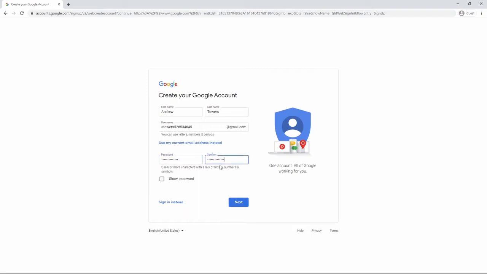Now for passwords, two things. When it says confirm, you're going to want to make sure that's the same thing as this box. This and this are the same thing. And the second thing is that you should have somewhere you're keeping these, be it a piece of paper or a password manager online, just somewhere that you know what it is, you know where it is, and you can find it easily.